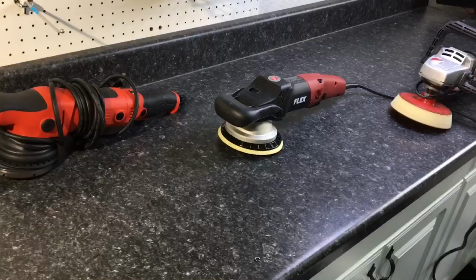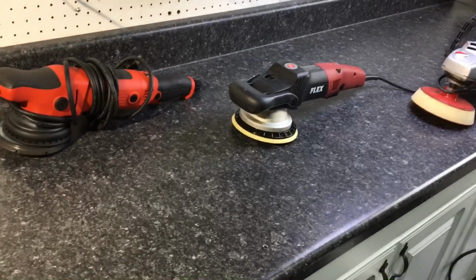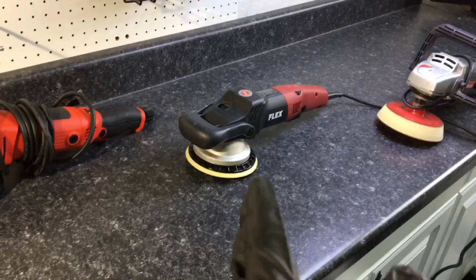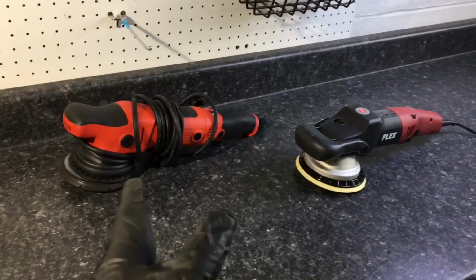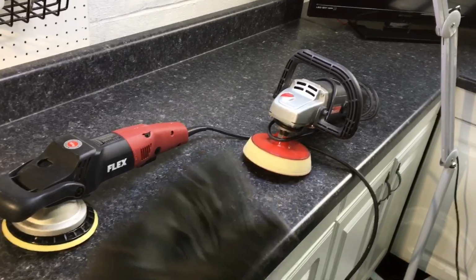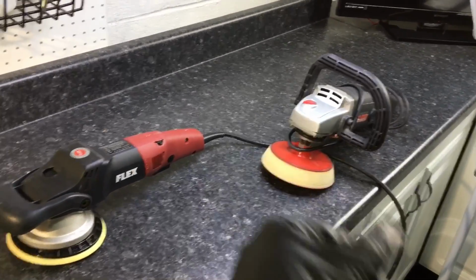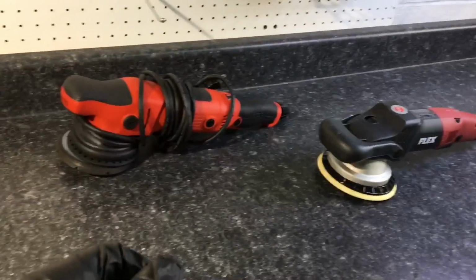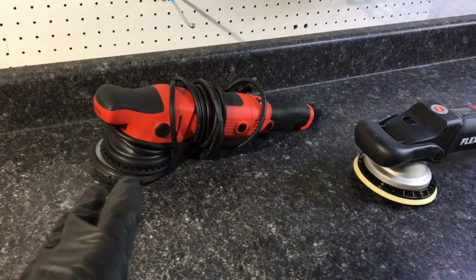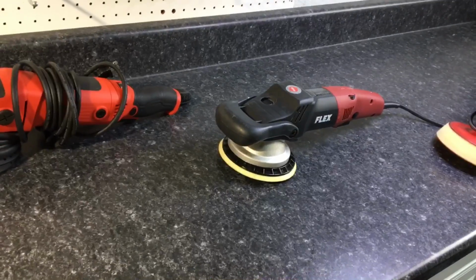First, let's discuss where the 3401 falls within the line of polishers and the power they can generate. And that will be directly in between the long throw dual action polishers and the rotary. Not quite the power of the rotary, because the rotary can generate a lot more speed within that direct drive. And more powerful than the dual action polishers, the long throw polishers, because of that forced drive or forced rotation.